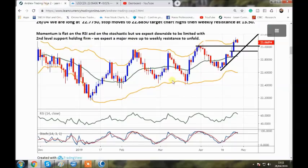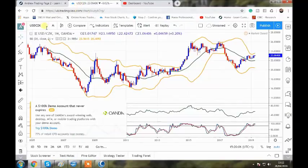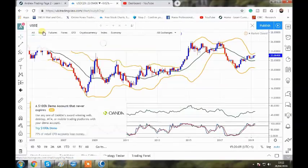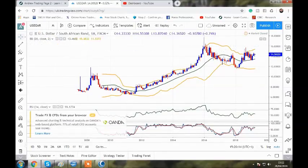Just one more pair to look at — USD/ZAR, South African Rand. The dollar really pushed up hard there — we took all of that move, did get stopped out as we came through here. Tried it long again, got stopped out. Now back in at 13.94 as we based out around here, going up. Target 15.50, and on the monthly chart probably 16.